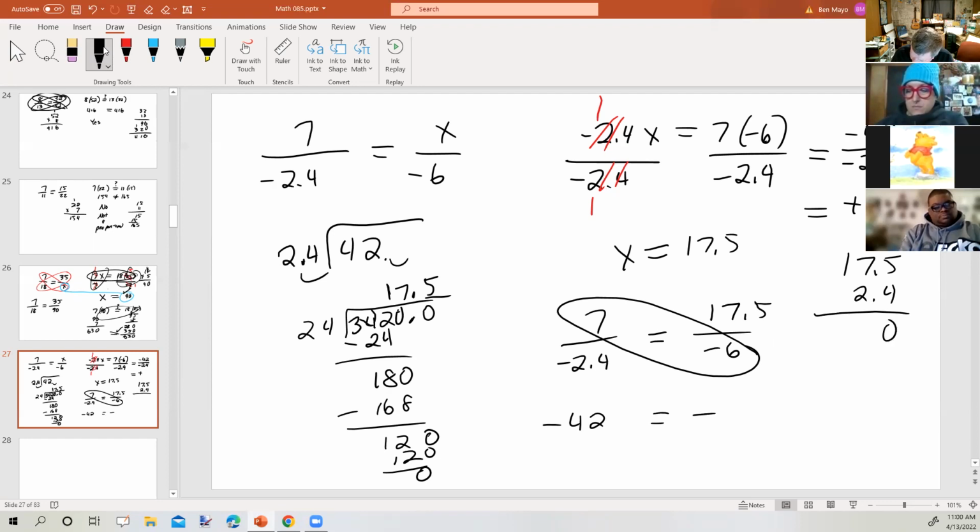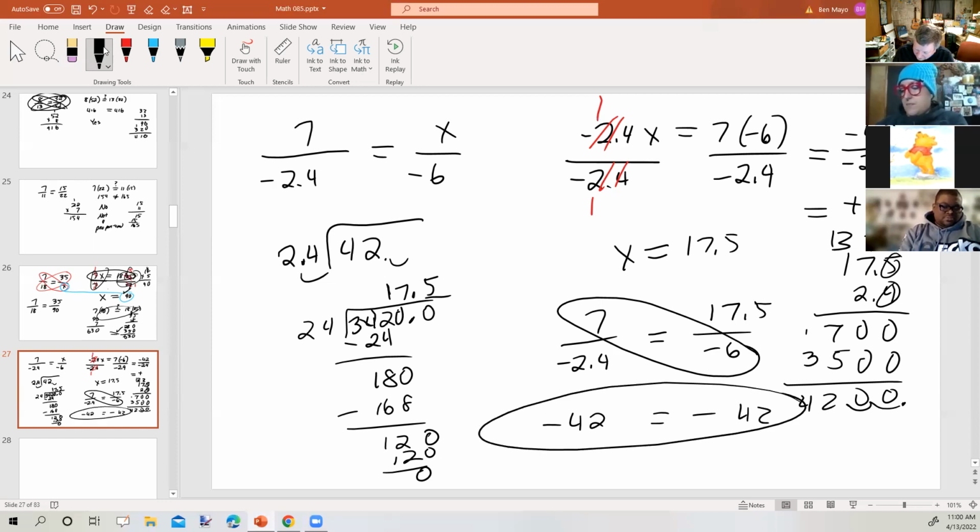Okay, 4 times 5 is 20, carry the 2. 4 times 7 is 28, 29, 30, carry the 3. 4 times 1 is 4 plus 3 is 7. Bring down a 0. 2 times 5 is 10, carry the 1. 2 times 7 is 14, plus 1 is 15, carry the 1. 2 times 1 plus 1 is 3. 0, 0, 12, 4. Now, how many decimal places do we move the decimal point on the answer? There's 1, 2 to the right, so 1, 2 to the left.